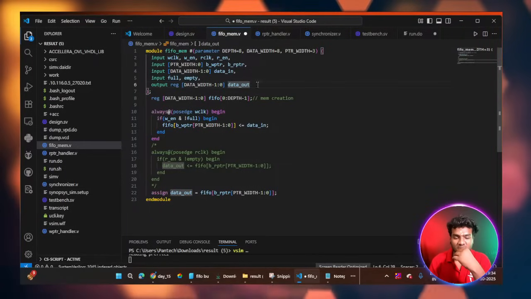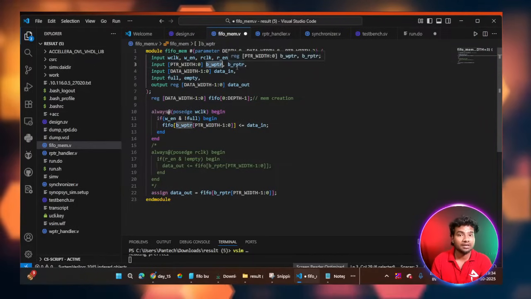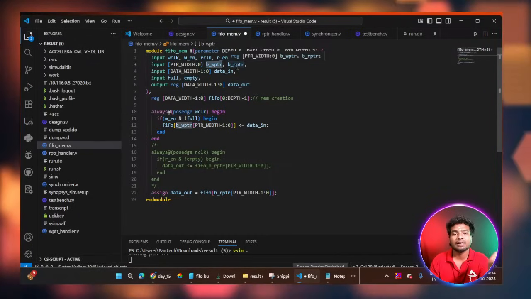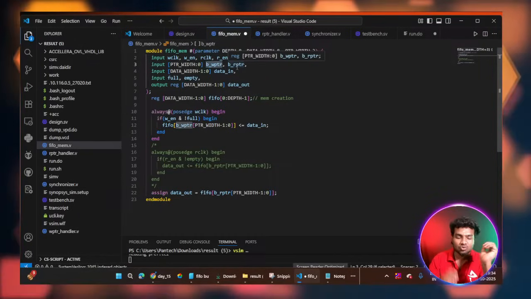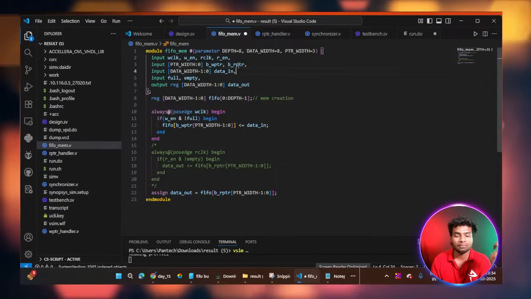For that reason I'm creating the binary pointer first. The write handler also needs one pointer, and the read handler also needs one pointer. So I'm creating 2 pointers here. This is for the write pointer and read pointer, both are binary.